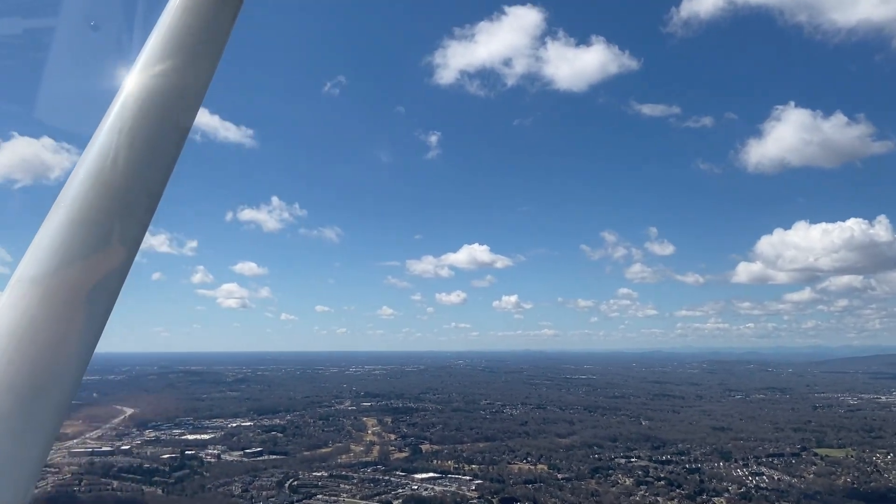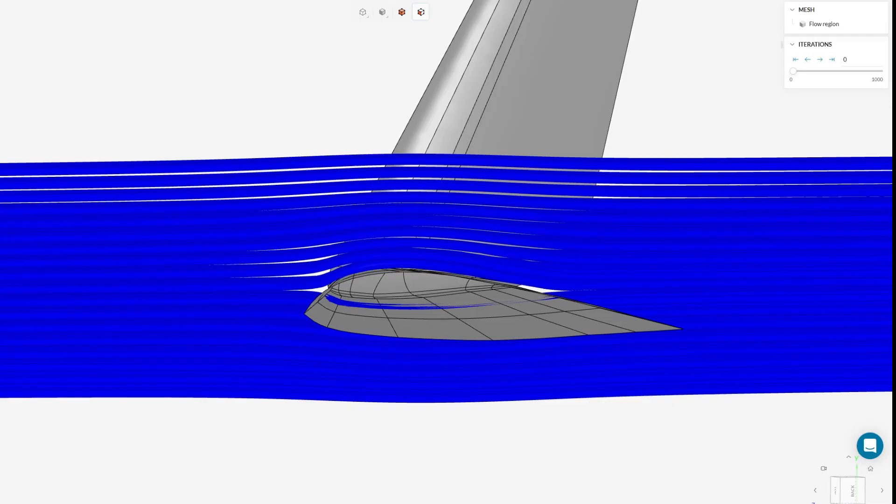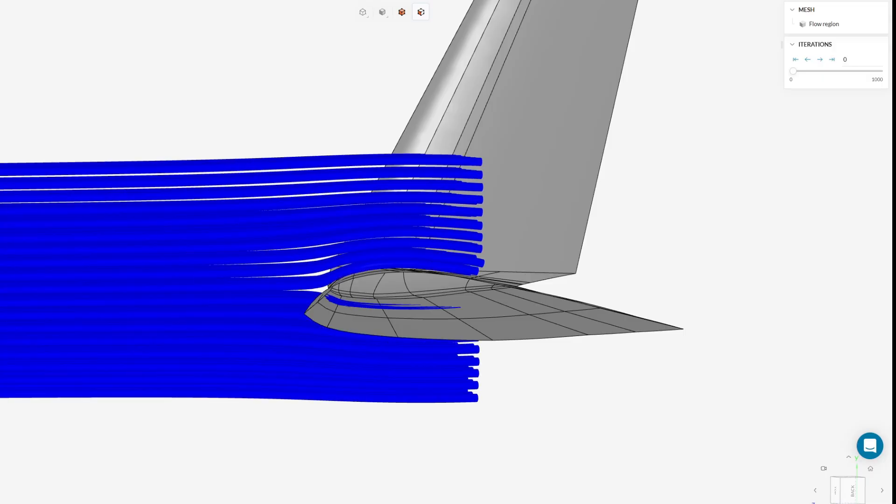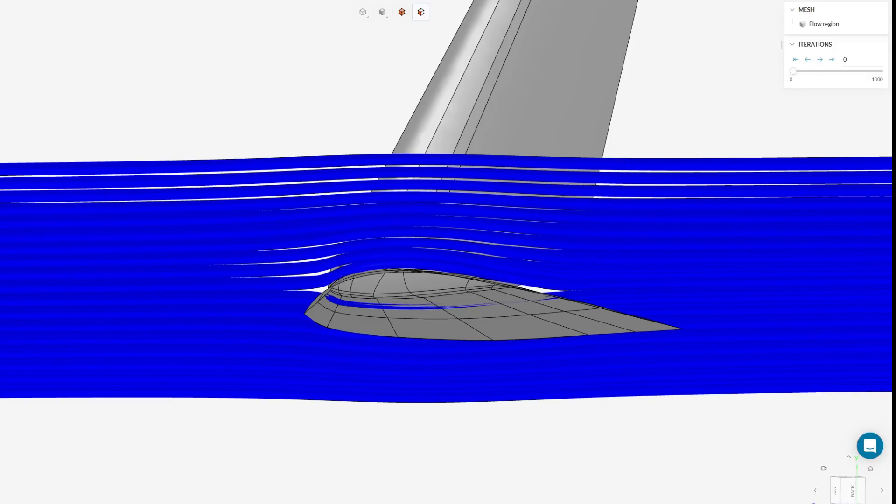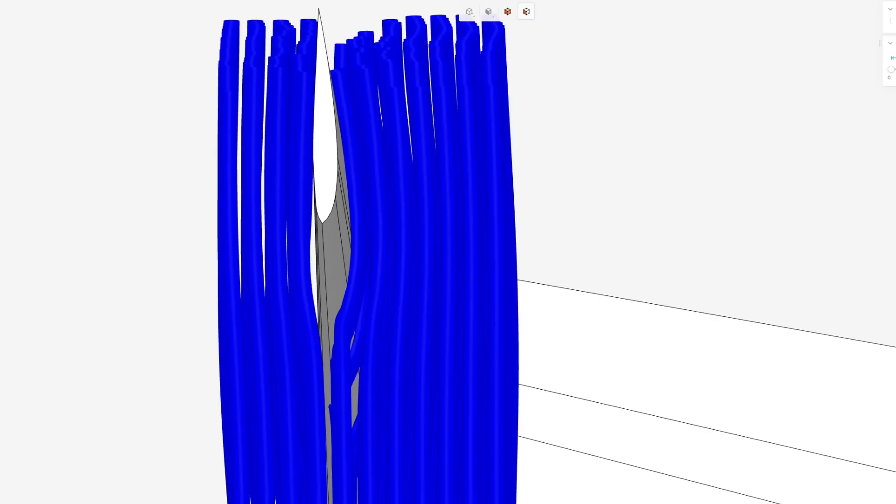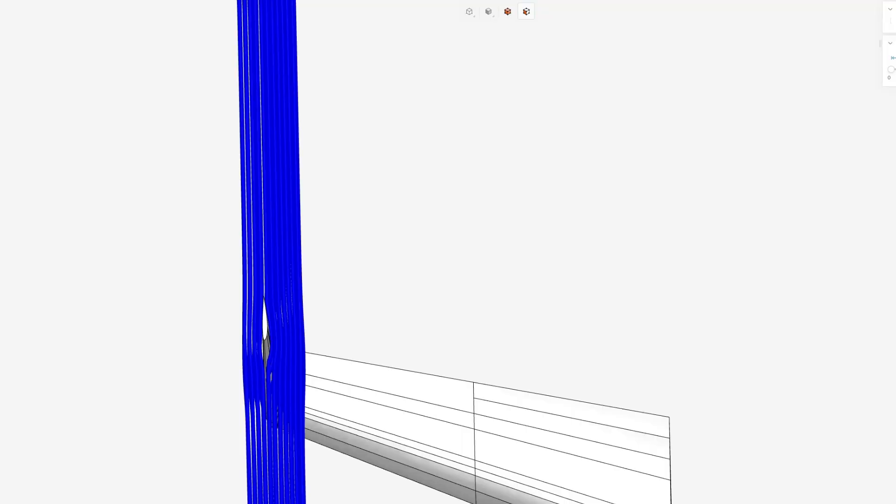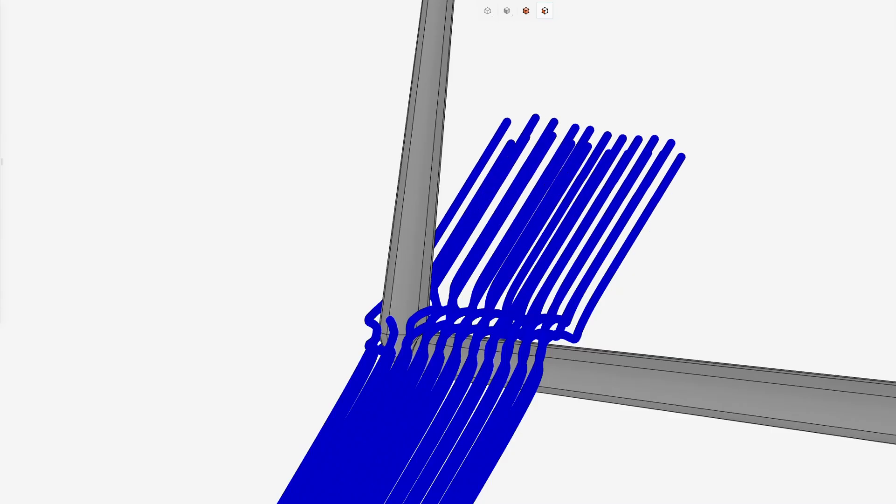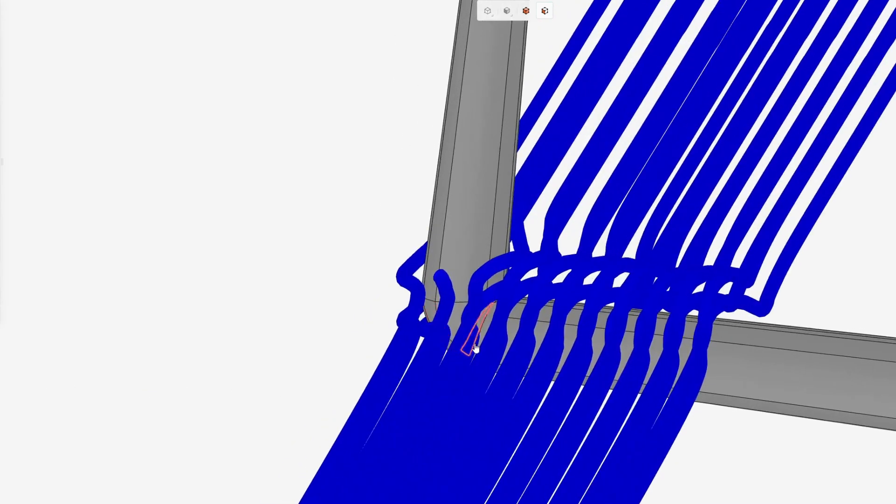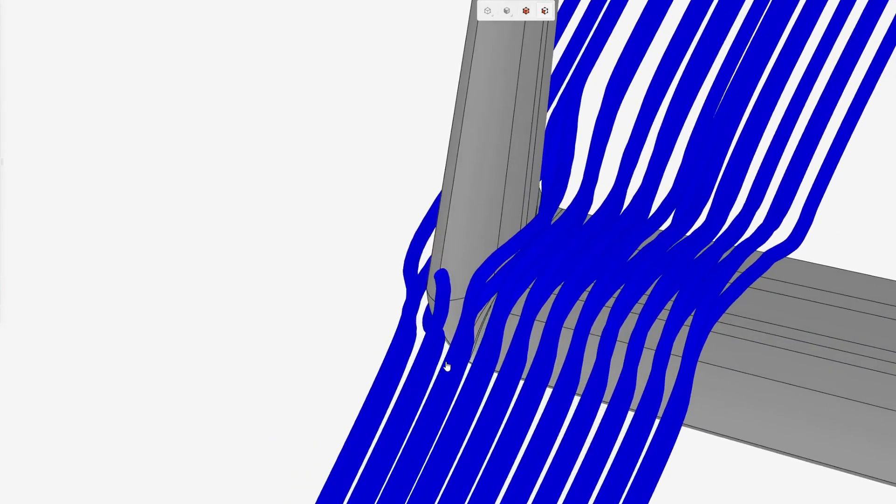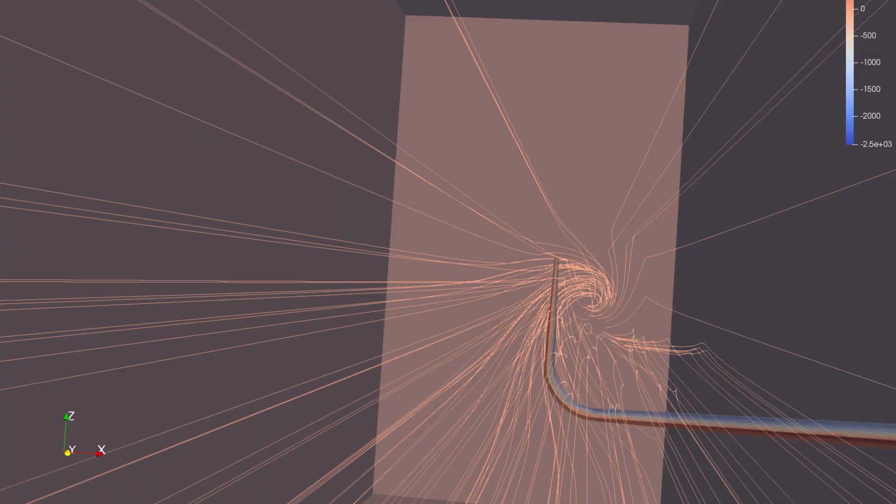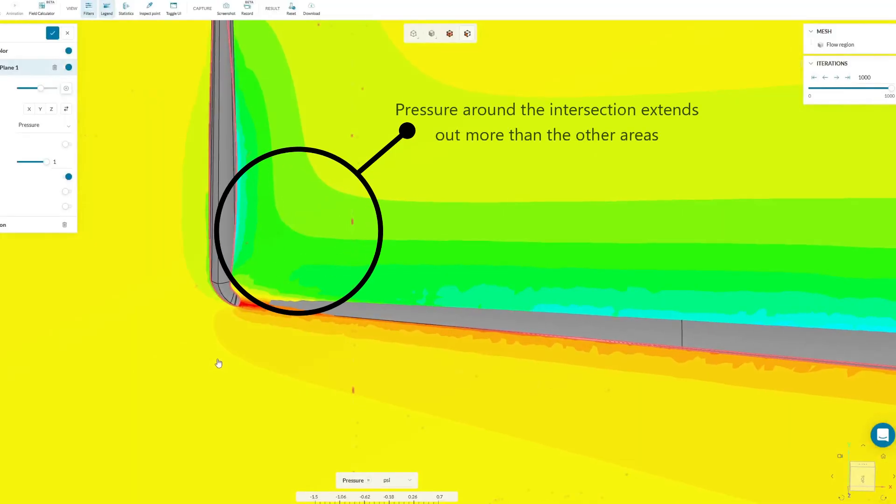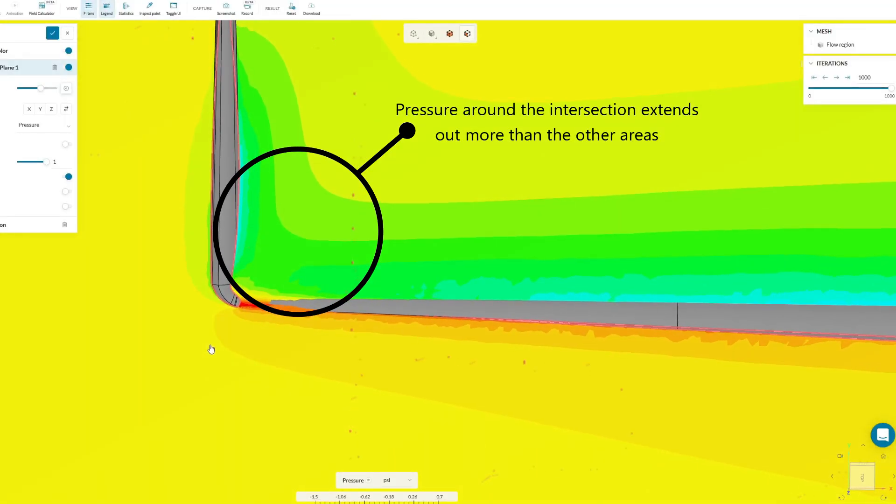With these concepts in mind, consider the boundary layer on an E-Racer's wing. This can be visualized with animated streamlines in a computational fluid dynamics program called SimScale. As expected, the airstream splits to flow above and below the wing, with the closest streams forming a boundary layer. The vertical stabilizer also has a boundary layer, but this time it forms on the sides of the surface since it is oriented vertically. Now let's look at the joint between these two components. At this sharp 90-degree angle, the wing and vertical stabilizer's boundary layers interact and disrupt each other. You can see how some of the streams are pushed both to the side and up, while others follow a more chaotic path. This creates turbulence and high pressure which slows down the air, and is the exact opposite of what we need to create lift, so the result is a force that steals energy from the plane, slowing it down. By definition, drag.